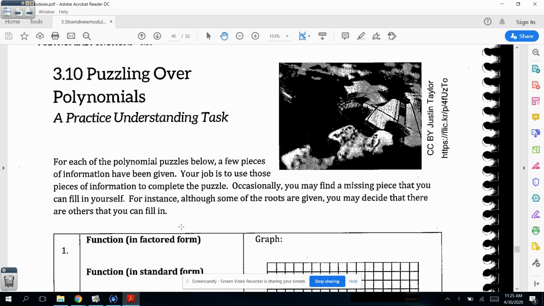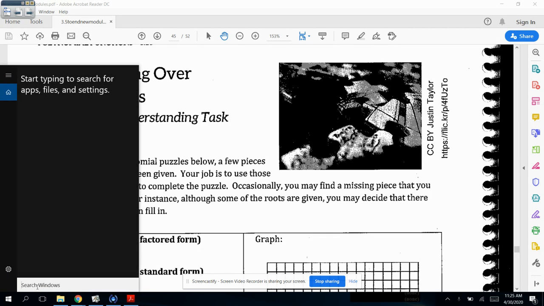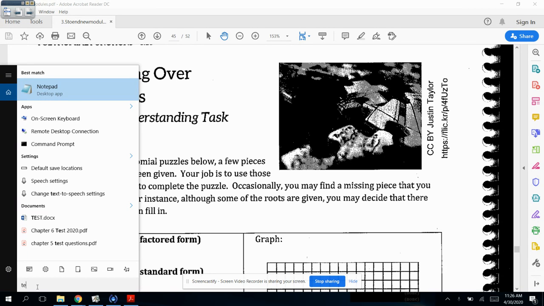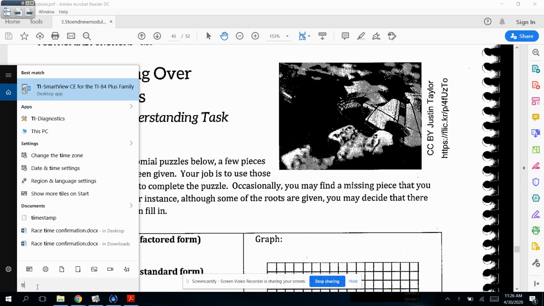Hey guys, these notes are really, really good. I think it really ties everything together. I think you're going to need me to guide you through quite a bit of it, but I think you're going to see how all this turns into each other. You're going to need your calculator, a TI, I guess is what I need.